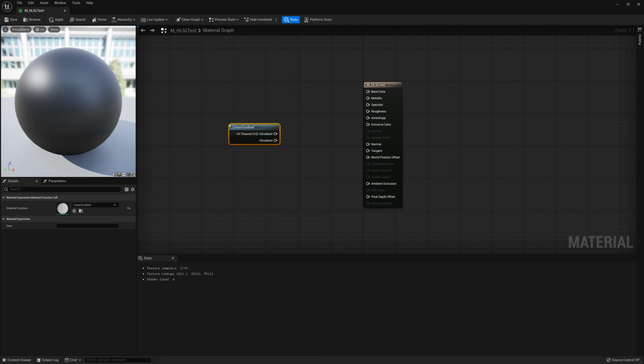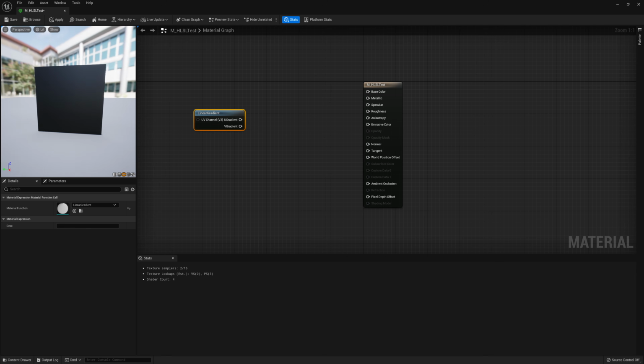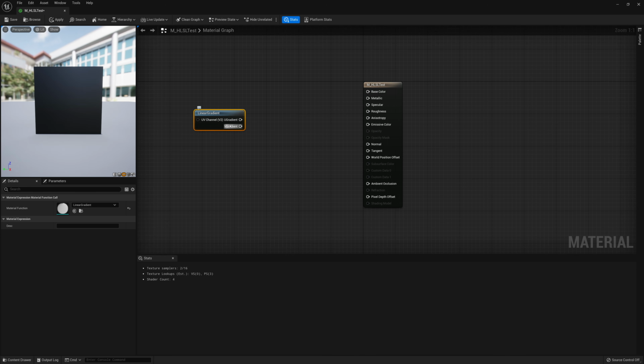I'll create a linear gradient node. We'll use the U gradient, which is pretty much horizontal, whereas the V gradient would be vertical. So we'll use the U gradient, and what we can do is use a step node. A step node will be able to isolate parts of that gradient.